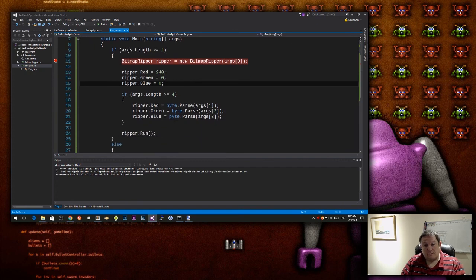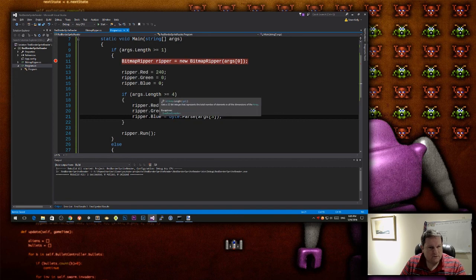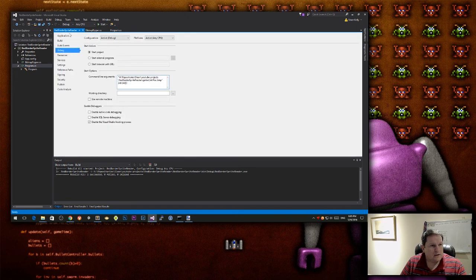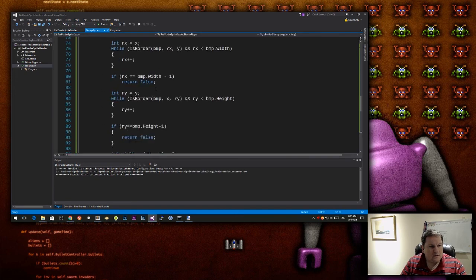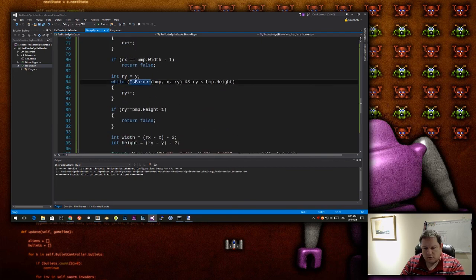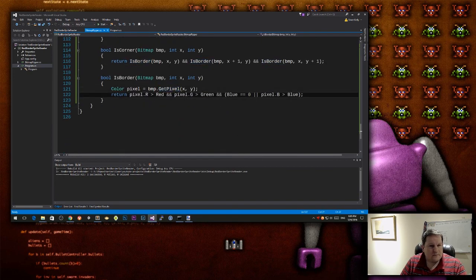Otherwise, the player has chosen to specify other values for that, so they have to specify all of them. That's why we're going to do that there. And then inside here, that is border. This has got to be green equals 0 or match that there.